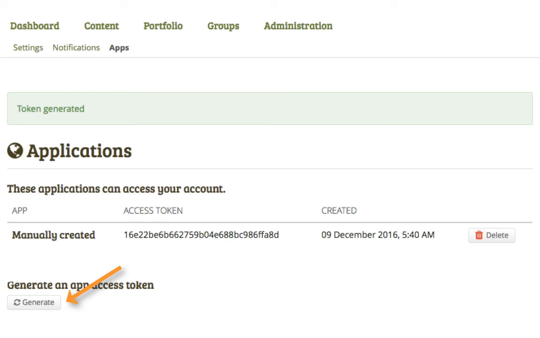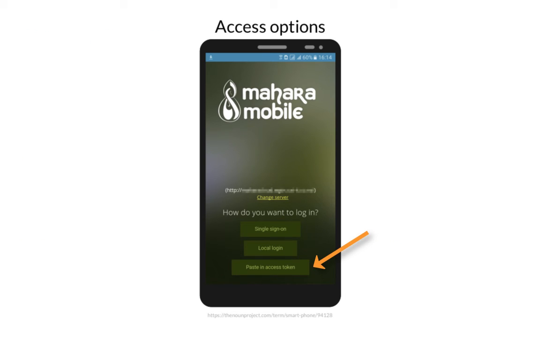Let me get to that. And once they've set up their token, when they go to settings and then apps, they simply copy and paste that token into the Mahara Mobile app, where it said on that first screen, after they provided the URL, they would go to paste access token.